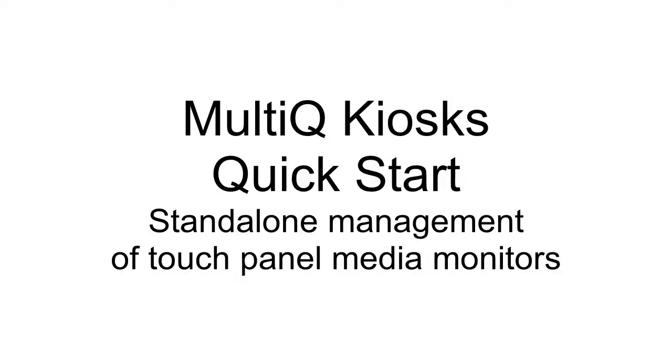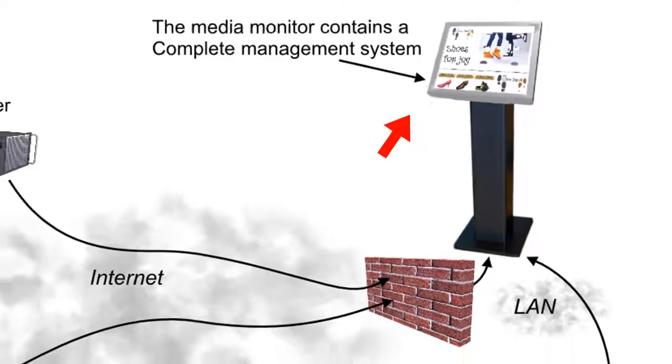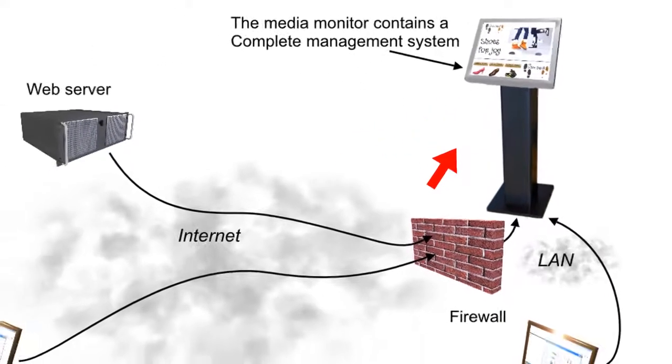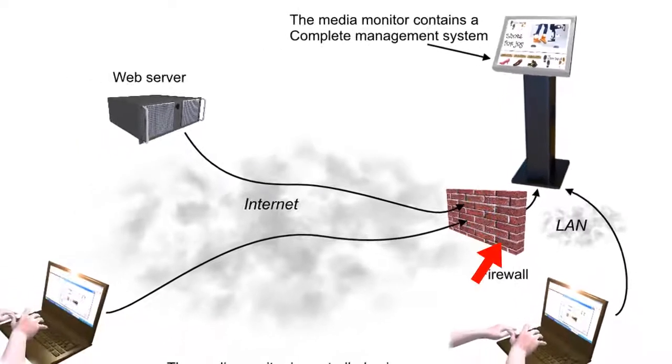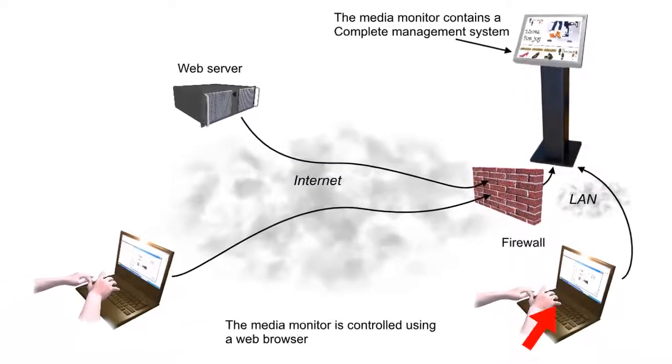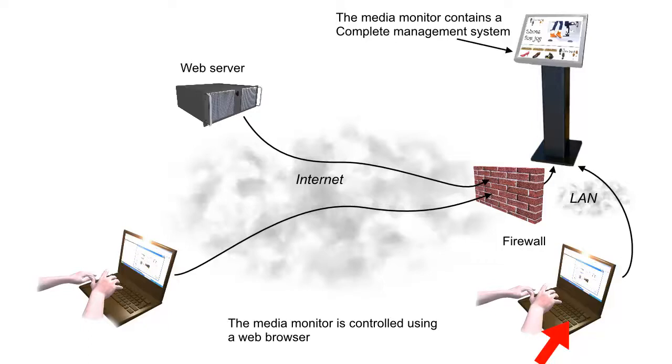Welcome to the MultiQ Digital Signage Quick Start for media monitors in standalone mode. In standalone mode, each media monitor contains a complete management system and can be controlled from a computer connected to the same local network. By using suitable firewall settings, a media monitor can be controlled from anywhere on the internet. Content used can be a website stored on an external web server or in the media monitor itself.